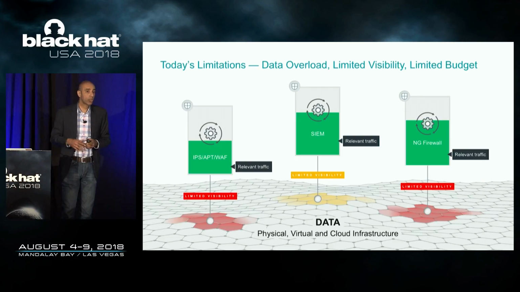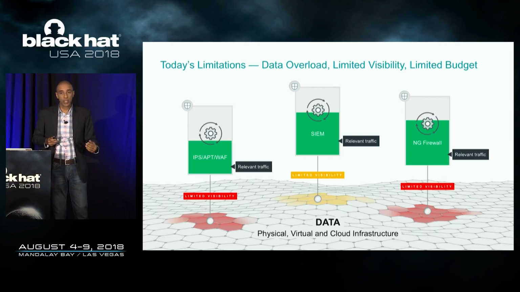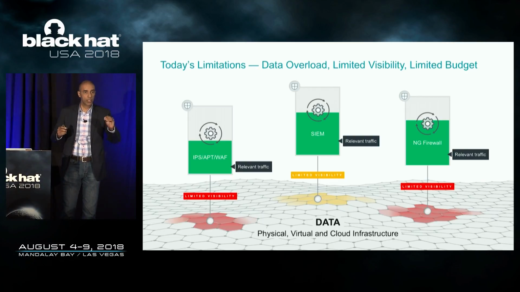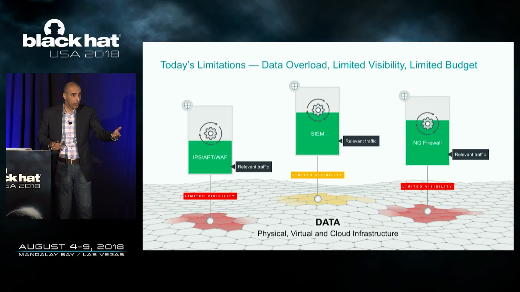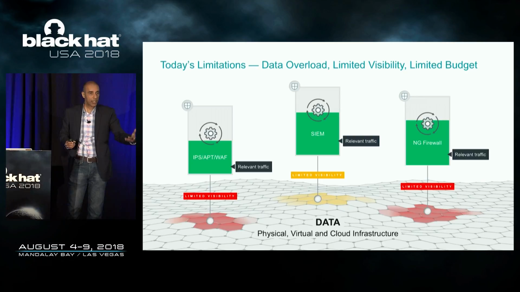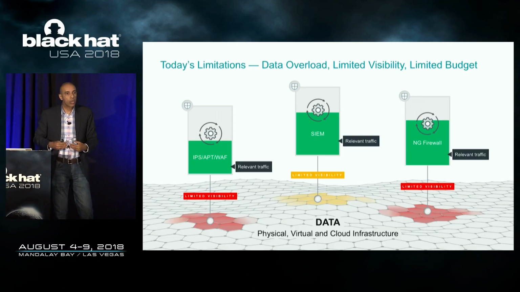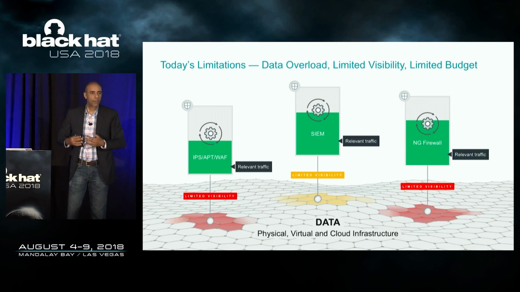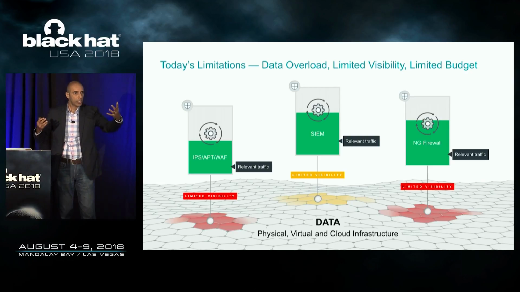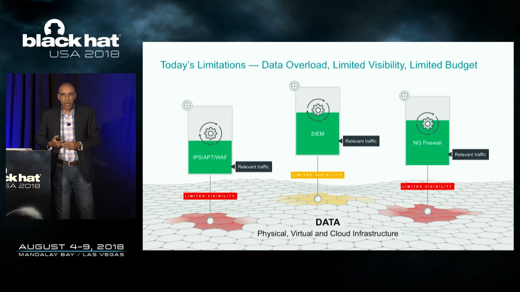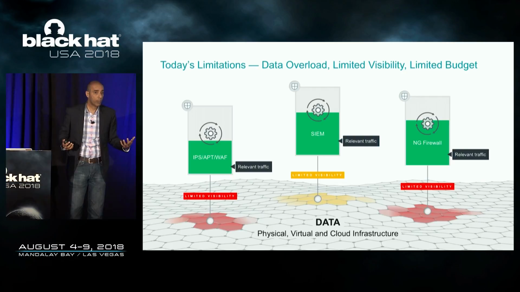a lot of our traffic is also encrypted, right? We are a cloud-first company, which does not necessarily mean put everything in AWS and Azure. What it means is we will leverage SaaS applications as much as we can. What cannot be satisfied with SaaS, we will then go look to see if we can put it in AWS or Azure, and if not, we'll put it in our data center as well. But we start with a cloud-first approach. And in a cloud-first approach, a lot of the traffic is encrypted as well.